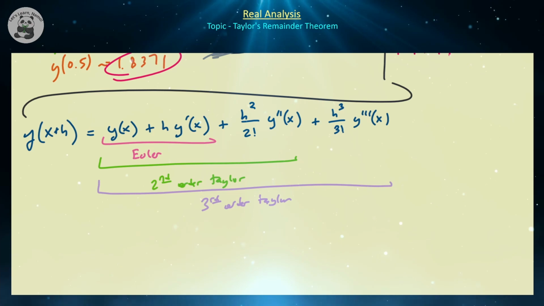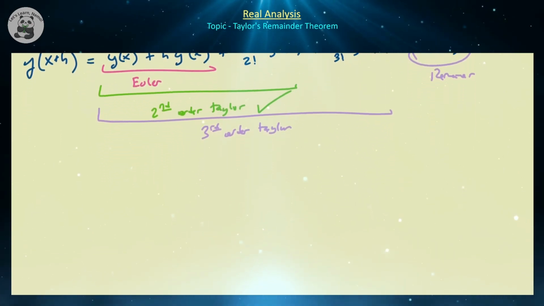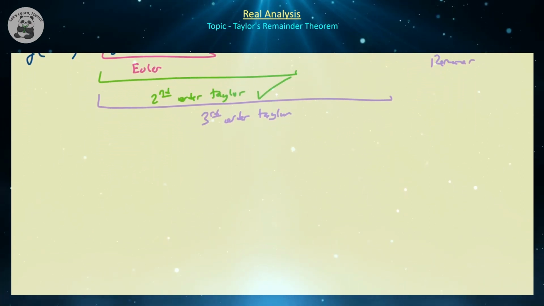And obviously from here on, we're going to have a term that's going to be of order 4 and higher, right? So that's going to be our remainder term associated to whichever approximation we have. So let's actually do an example of how we do the second order Taylor method for the same exact differential equation as we mentioned before. Because notice that we need y double prime in order to use this.